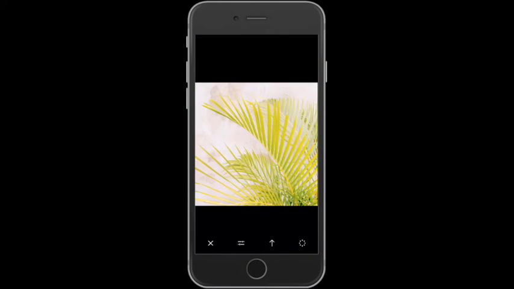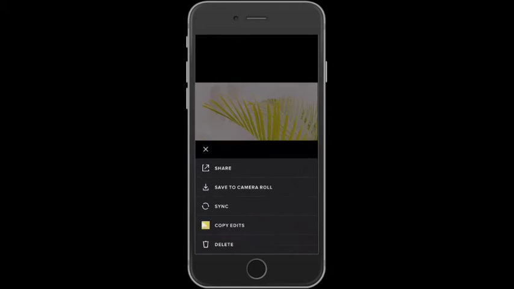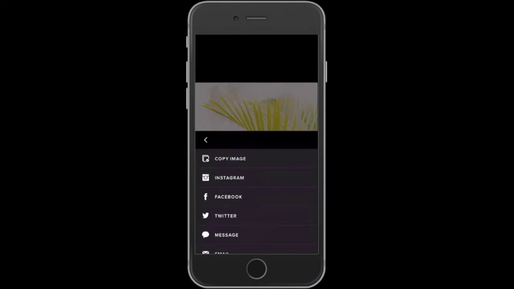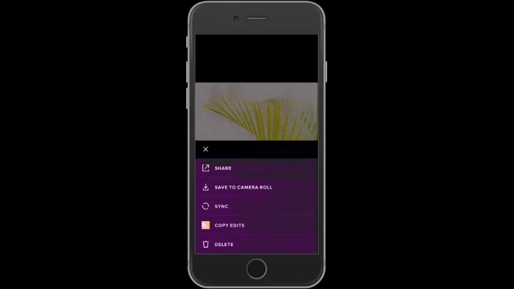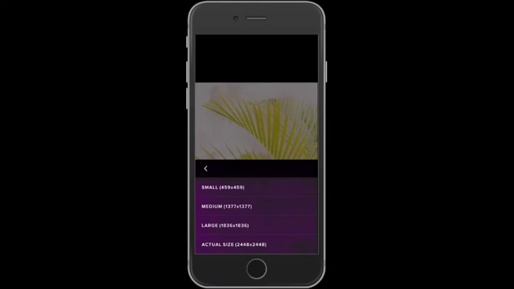And then the circle image on the bottom right, if you click that, you can share this, and you can either just copy it, so you can paste it into a text message, you can open it directly in Instagram, you can add it to Facebook, Twitter, message it to someone, email, all these different options. So the only one I use is Instagram, obviously. Sometimes I will go right here to save to camera roll. And once you hit save to camera roll, you can choose which resolution you'd like it to be at.